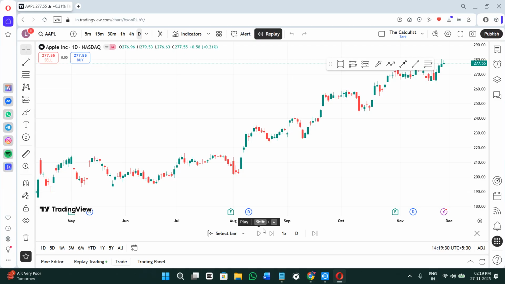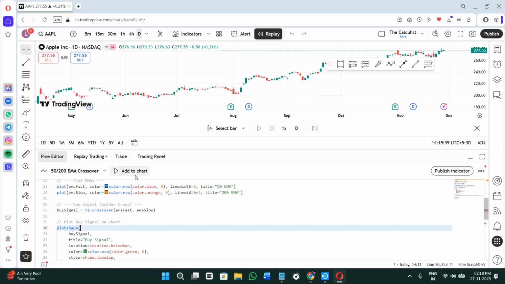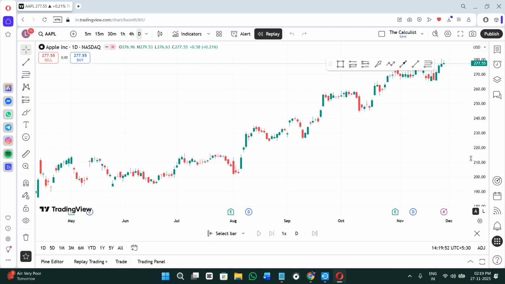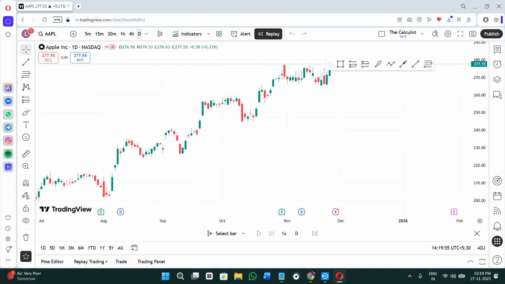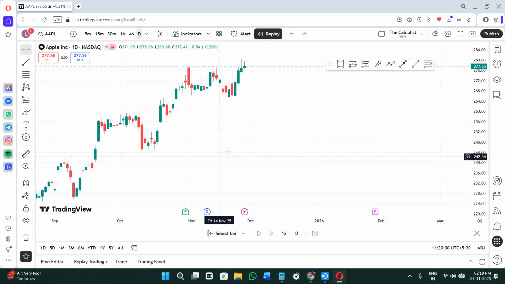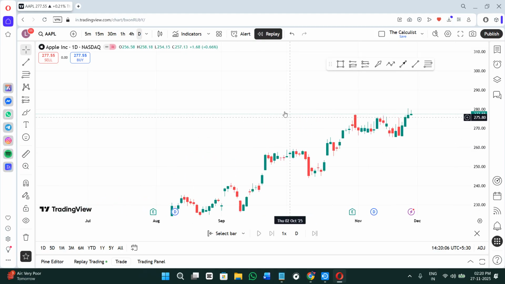If you want the automated backtesting, scroll down to the Pine editor, and here you need to paste your strategy script and then click on the option of add to chart over here. Now, once it loads, you can open your strategy tester tab at the bottom, and here you will see the performance metrics like your win rate, your net profit, your list of trades, etc. You can also edit your script, or you can ask ChatGPT to add the stop loss, take profit, or entry conditions. Then you can reapply it to see the updated results. Now you can repeat this process until the strategy behaves the way you expected. So this way you will be able to backtest here on TradingView with the help of this particular option.